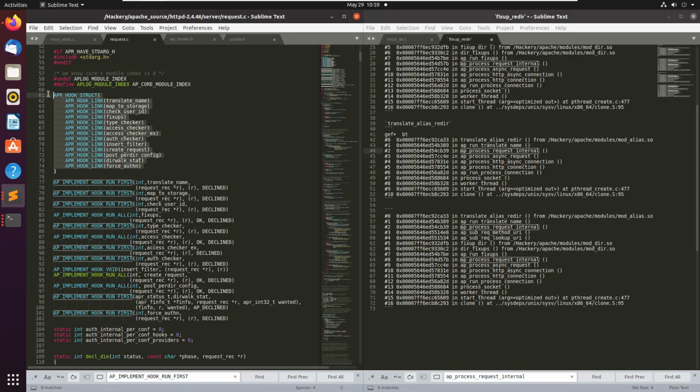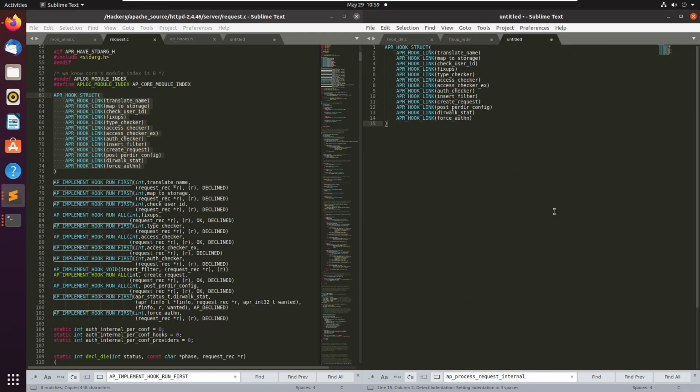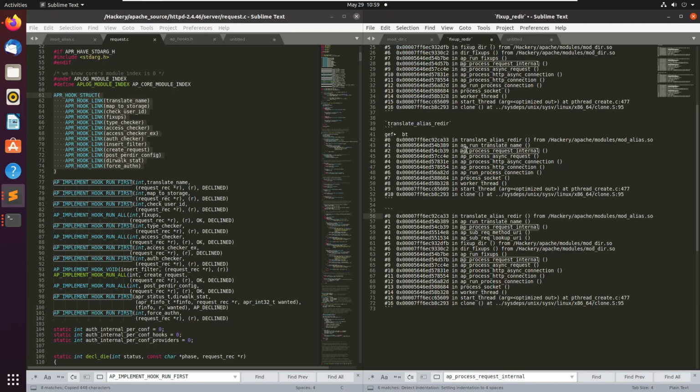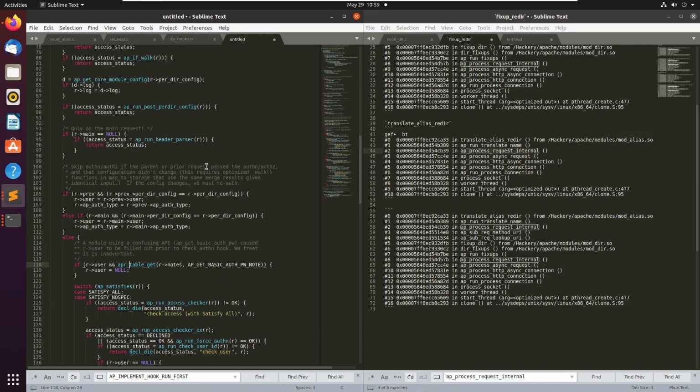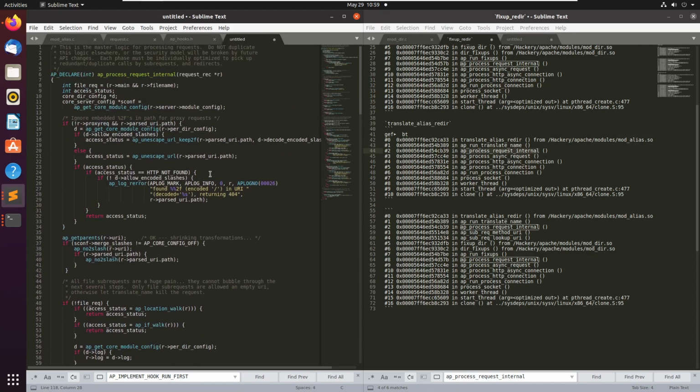Actually, I'm going to save this so I have all of the different hook types there. We have this right here. Wait, no, this is it. This is the ap_process_request_internal in a single text file. That way I can just Control F it super easy.